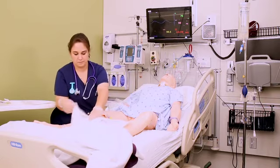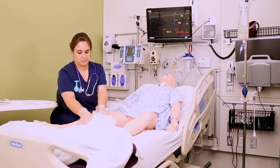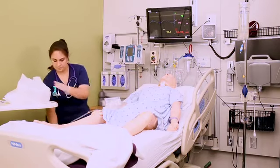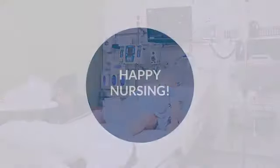Remove all your supplies and drape from the patient, cover them back up, and make them comfortable. That's it for inserting a Foley in a male. If you want to see how to insert a Foley in a female, we have a whole video for that. We love you guys — go out and be your best selves today, and as always, happy nursing!